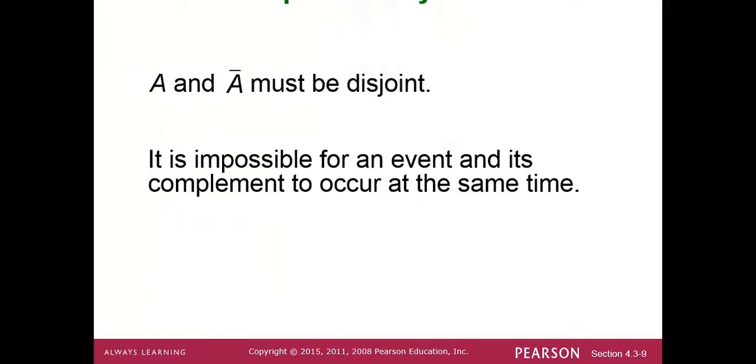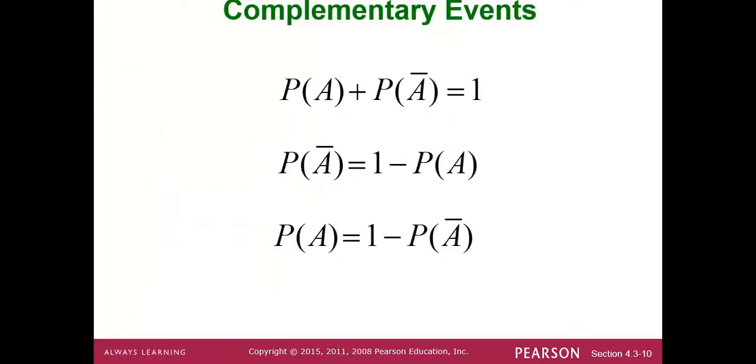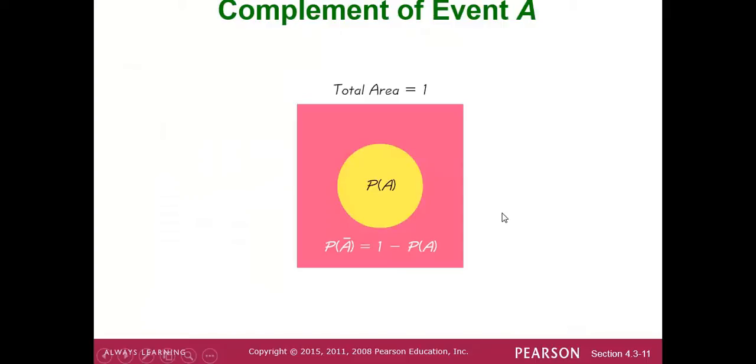If you want to compute complementary events, of course, A and its complement are going to have to be disjoint. You cannot have both at the same time. So complementary events are going to add up to 1. The probability of A, the chance that it is snowing while you're looking at this, is 40%. Then the complement is 60%. And 0.40 plus 0.60 would add up to 1. This would be a classic picture for a complement, A or outside A, but you can't be both.